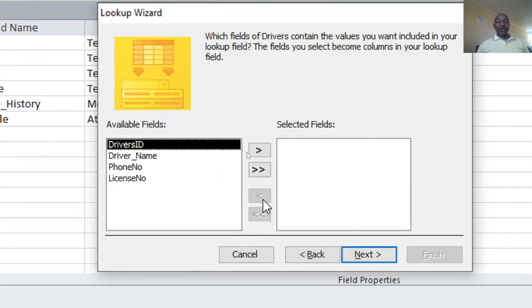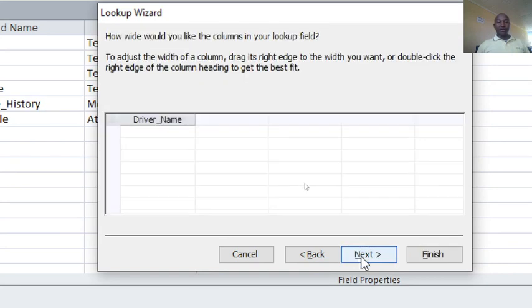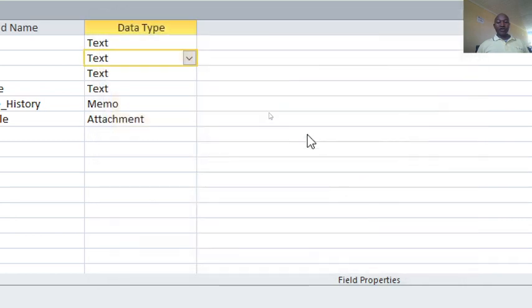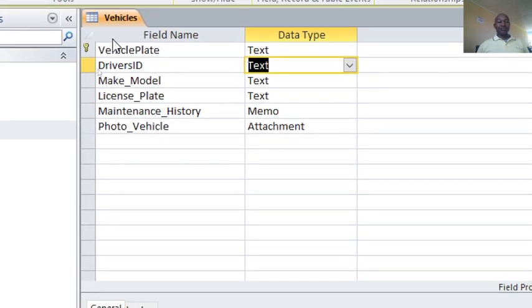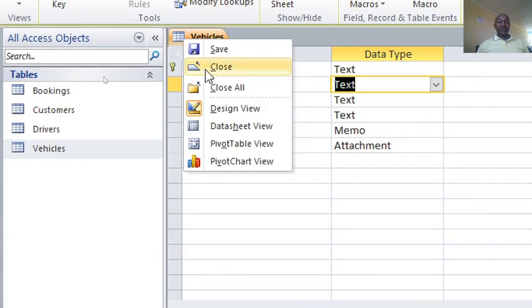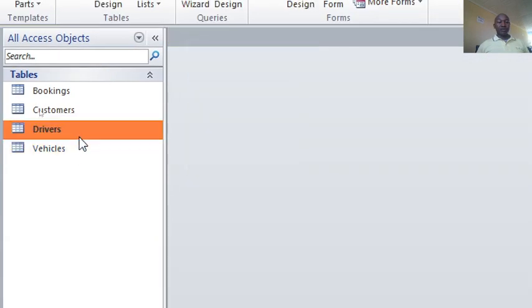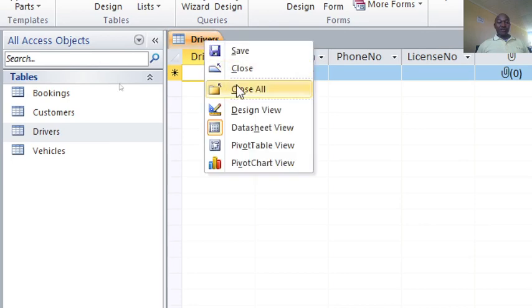Go next, then take the driver's name, next, finish. So that is a relationship that has been created. Then on the other hand, right click and then save. So we proceed to creating relationships.